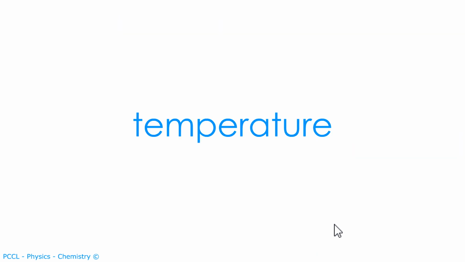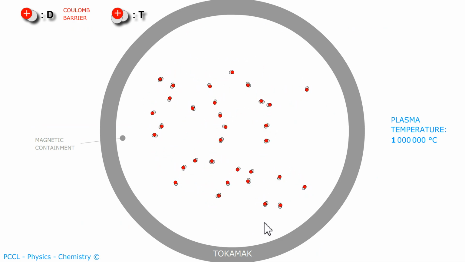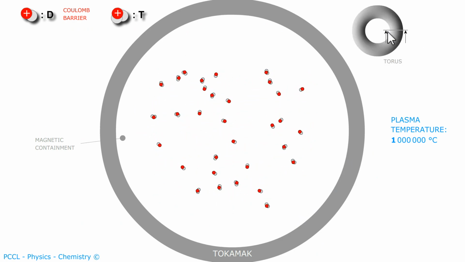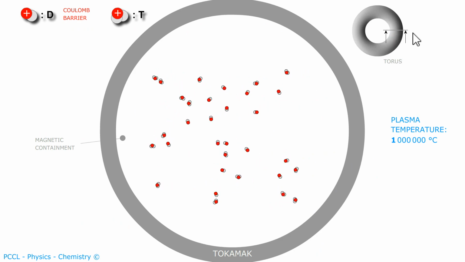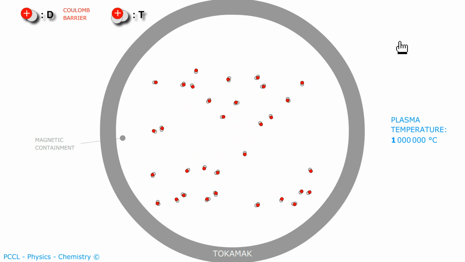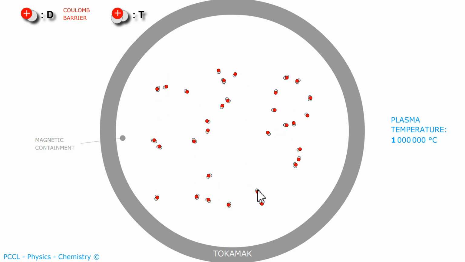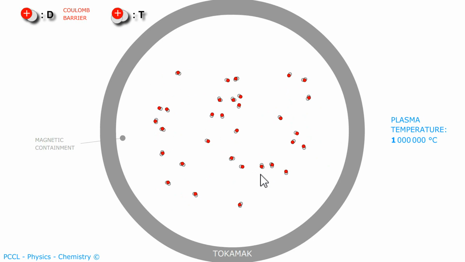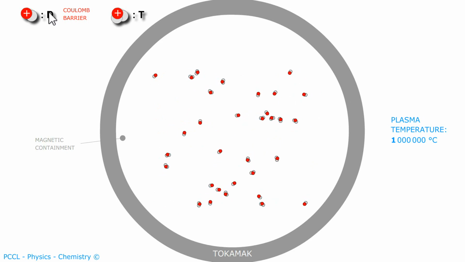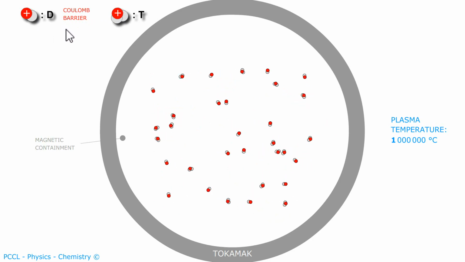Two words on the experimental conditions. This could be the sectional view of the ITER reactor here, which is shaped like a tire. The cut would be made there. So, inside the reactor, light cores of deuterium and tritium. But there is no fusion reaction yet. They don't merge because they are both positive. So, they tend to repel each other. Plus and plus. They have the same sign.